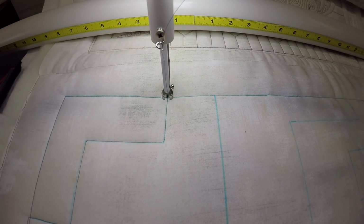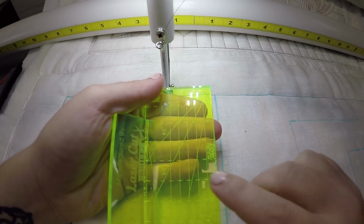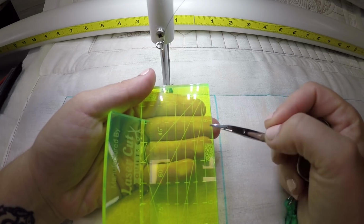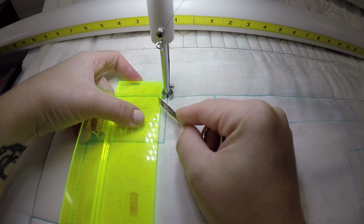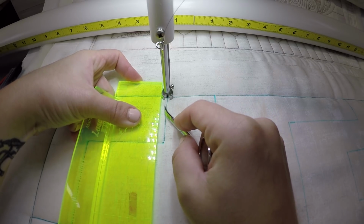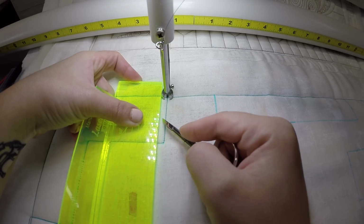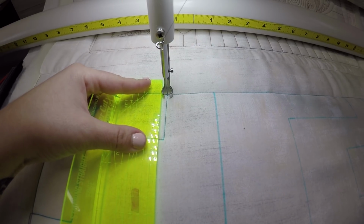Now, if you've done the other free motion quilts along with the other little mini quilts, you will know how to use the lines in your ruler, but if you've done this one first, I want you to pay attention. So you see all of these little lines? They're all 1/4 of an inch. And the space from your needle away from your ruler, you can see right here, is 1/4 of an inch. So wherever you want your needle to be, you got to put your ruler about 1/4 of an inch to either side of it when you're stitching.